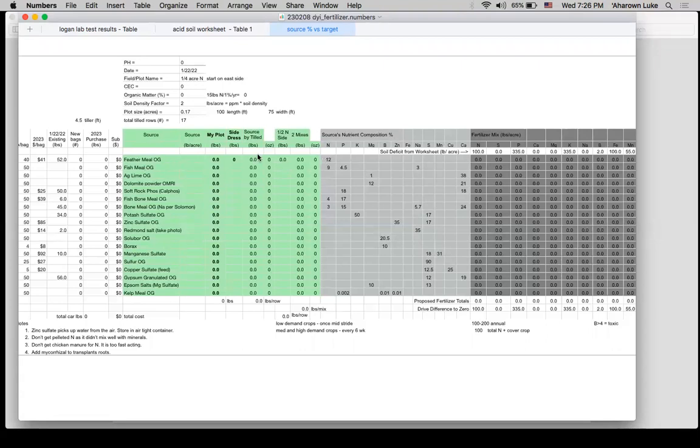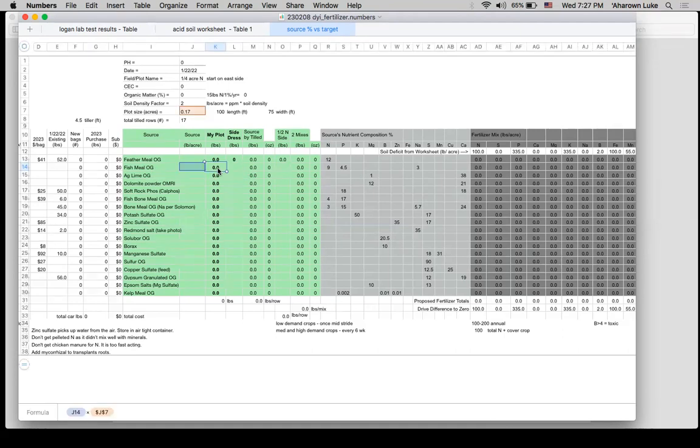So, like feather meal is a 12-0-0. So here, this is just a way to show what's in it for what I need. Fish meal is a 9-4.5-0, and it also has sodium. So if I was to put in, let's see, right over here is where I want to put it in. So let's say I want 100 pounds of feather meal. Then this last column is my actual mixture, what I have.